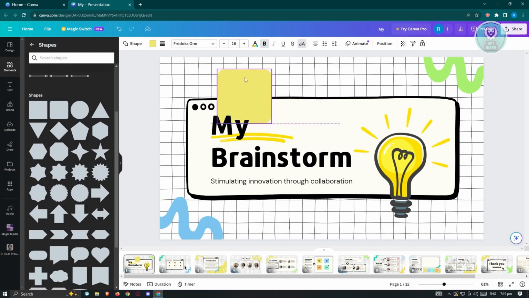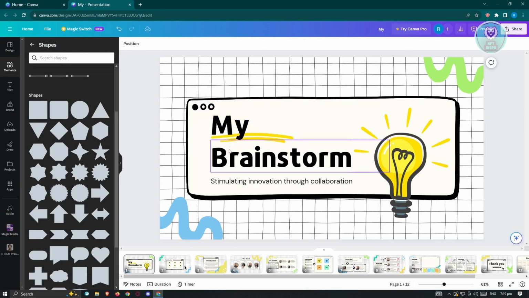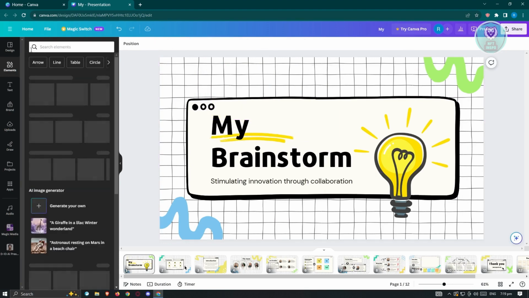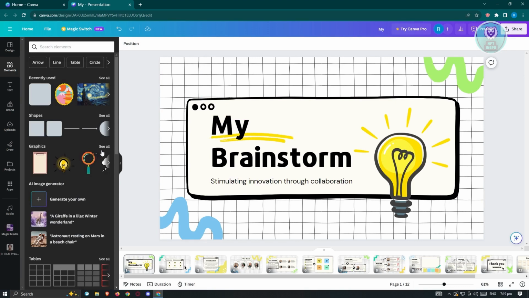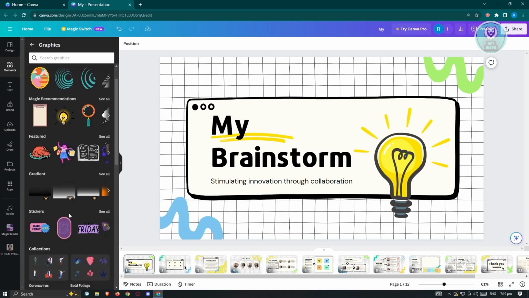Now, for example, again, if you want to delete a specific section here, for example, this one, click on the delete button. Now from here, let's just go back. You also have the graphics option here. If you want to make your presentation a bit more interesting, you could go ahead and do that. Again, there are pro items in this one, so if you want to use the advanced ones, make sure that you buy the pro.